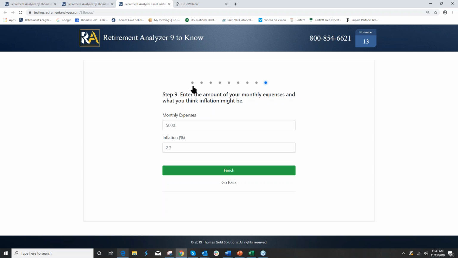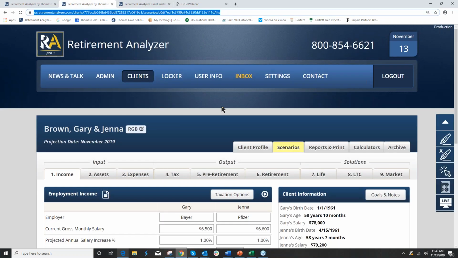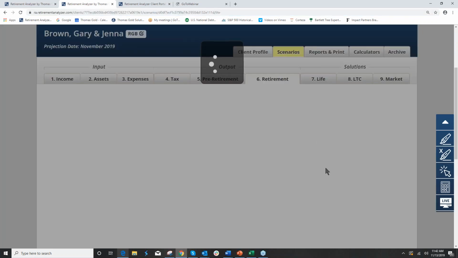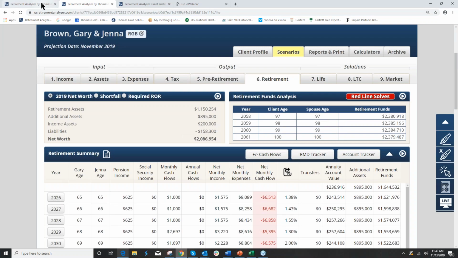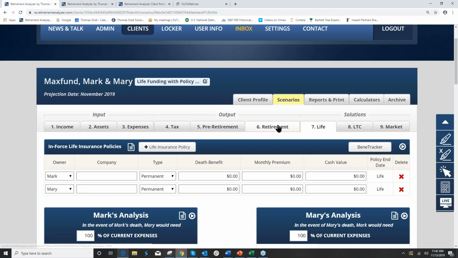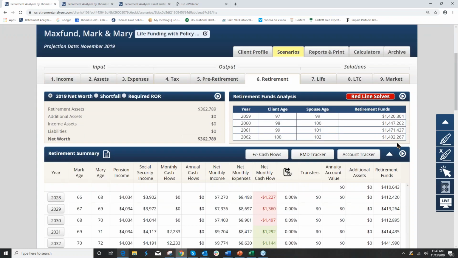There could be times when they actually do have enough money, but what they haven't looked at. Let's just say that they put all their numbers in and they have enough money. Let's say they have $300,000 left at age 100. What we just taught you in the software, though, is what? That's good here, or in this one here. It's good on tab number 6, but what haven't they looked at yet? They haven't looked at premature death, long-term care stay, or market movement.